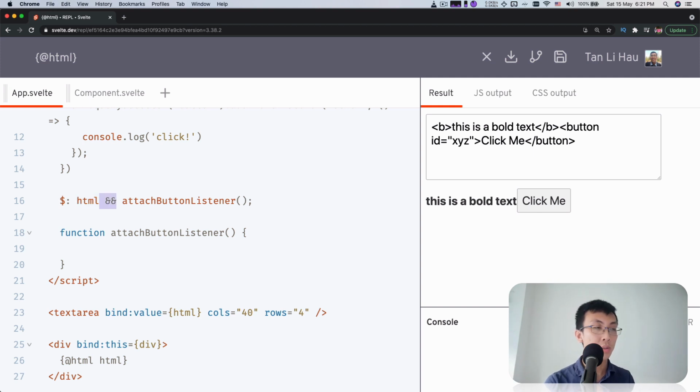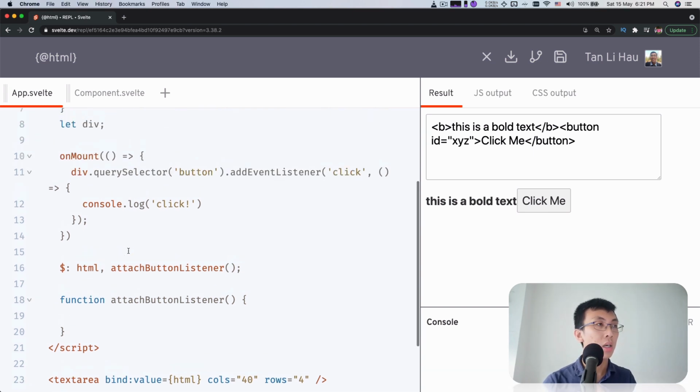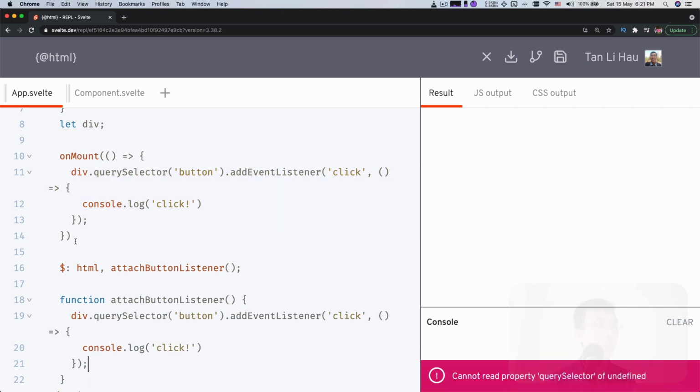Of course, you can write it this way as well. In our case it doesn't really matter, because HTML is always something. So if you write HTML, attachButtonListener, then yeah, you want to do something. However, if you come over here and say div.querySelector, you realize there are a few errors.